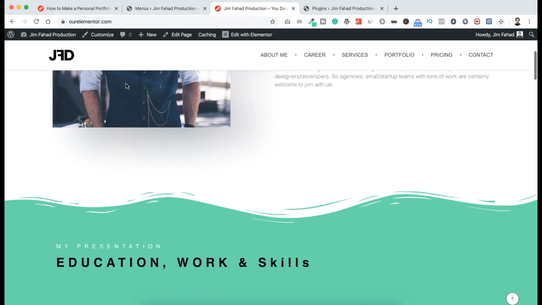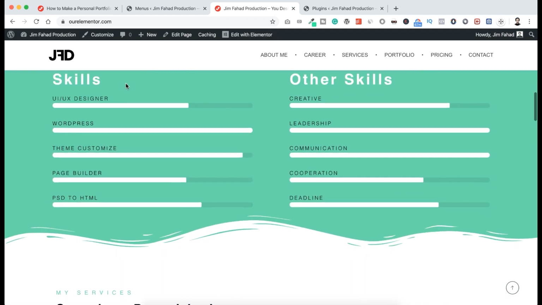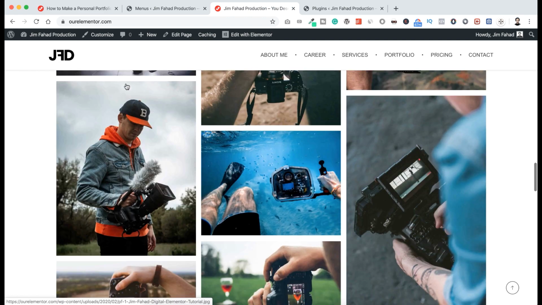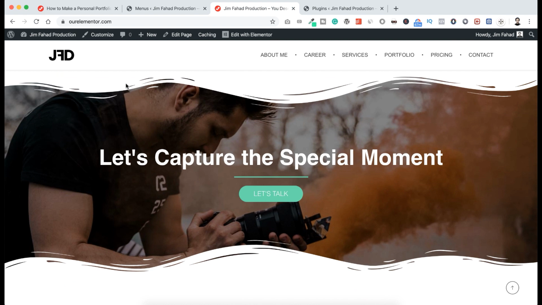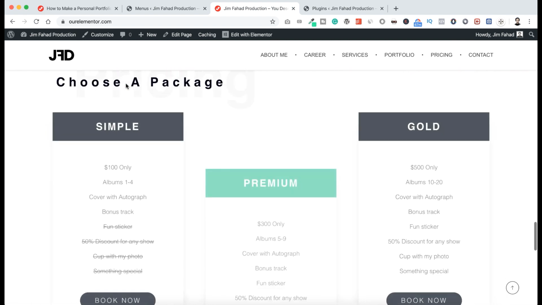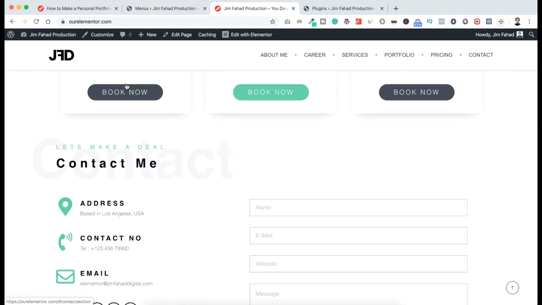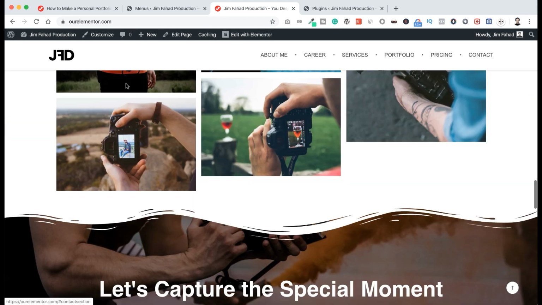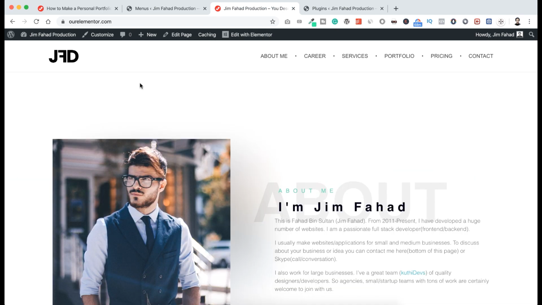So far this page looks really amazing. All the sections look super modern, slick and professional. If you want, you can keep your site like this, but I want to make it a little bit cooler. So to do that, I want to add a nice before after slider in this place. And I want to do that using, of course, Elementor. So let's click here, edit with Elementor.